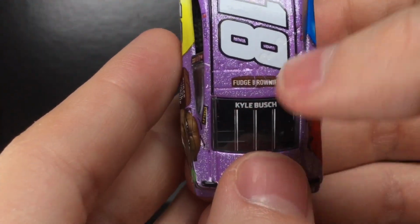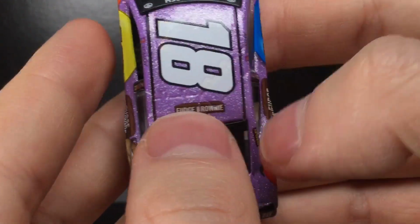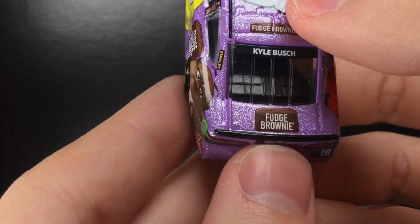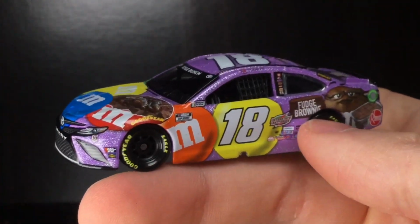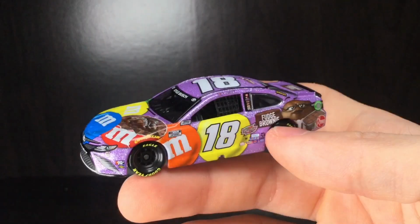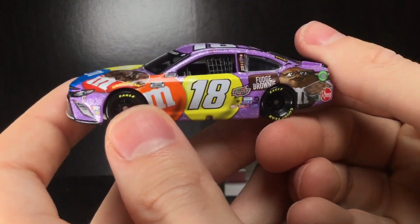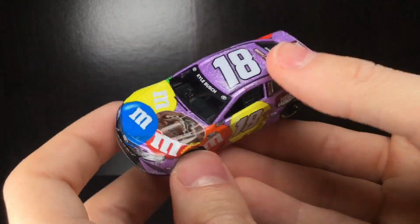Got the Fudge Brownie decal right there, which I don't know why it's so small on the deck lid. I figured they would have made that a little bit wider, but nonetheless, what an awesome looking diecast here. Fudge Brownie right there on the deck lid once again, and I tell you, man, if you could only get one Kyle Busch diecast, and it's not, of course, the Skittles 2020 car, the Zombies one he won Texas with, and we're only talking about the 2021 paint schemes, certainly, guys, this has got to be up there. I mean, this thing is such an awesome diecast.